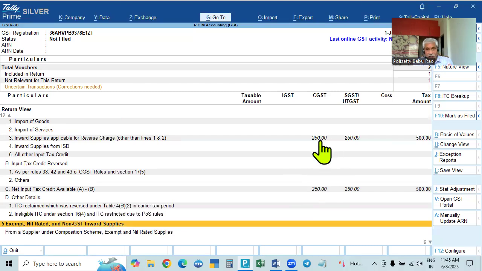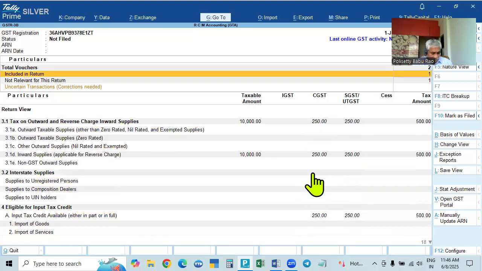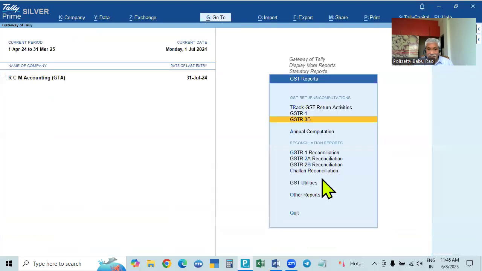So automatically, from the total receivable, the total amount will be there here. Out of the total, whatever is reversed, the balance amount will be the net amount. Net input tax credit will go to the payment ledger in the 3B. So when you are making the payments, this will be shown along with other ITC. So it is showing liability as well as ITC, because both we have to create later, because we are not making any entry in the books.